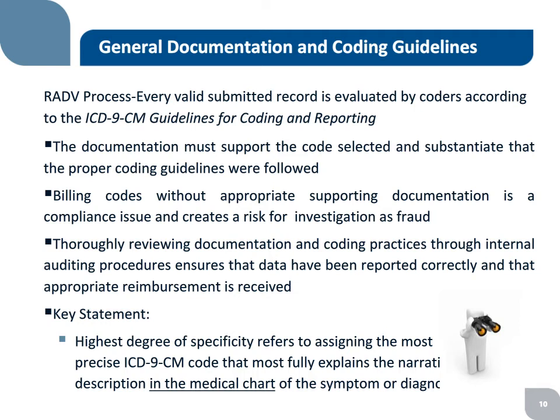For instance, if there's 4 codes, say 4 HCC categories that were submitted, we can use one record that has all 4, or we can do one record for each one. So sometimes if you have a physical, one record might be all 4. We can submit that. But if there's a really good record for diabetes, we submit that one. If there's a really good record for congestive heart failure, we submit that one. And Medicare would go ahead and review them, determine whether all those official coding guidelines and documentation guidelines were followed, and we either pass or we fail.